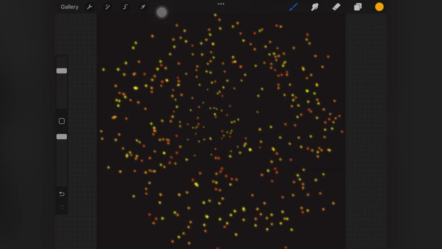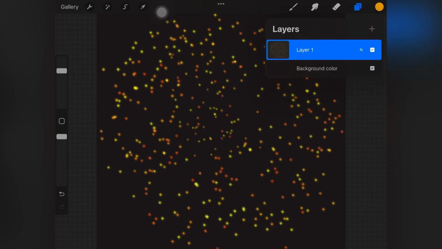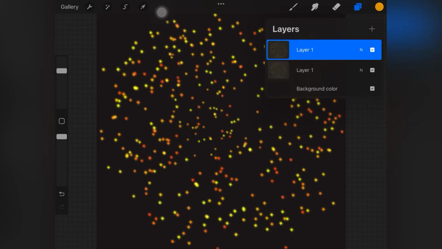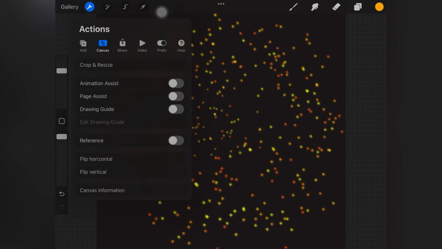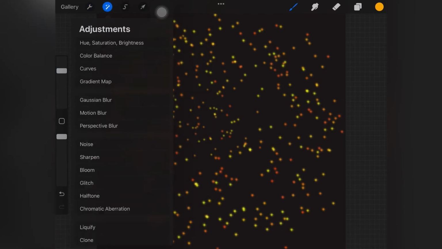After that, make a circle in your canvas. If you want to save your original design, make a duplicate of your design layer and then uncheck the layer that you want to save. Now, if you make a change, it only affects your active layer.